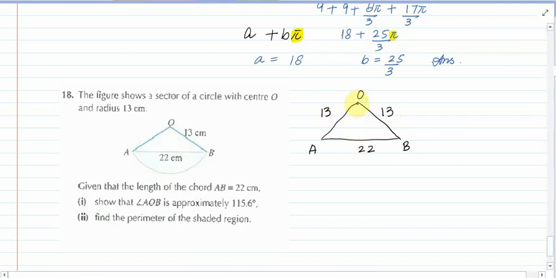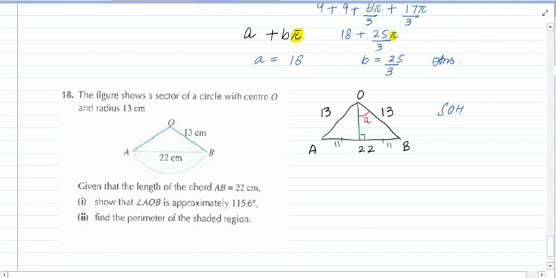First, I am going to draw the line from O to the line AB, and it must be 90 degrees, and it divides this chord into two equal parts. That means this value is 11 now and this value is 11 now, right? If you see that now we have a right angle triangle, so we can apply trigonometry. So first thing we need to find this angle A, right? So opposite is known and hypotenuse is known. Opposite and hypotenuse comes in sine. So you need to apply sine here.